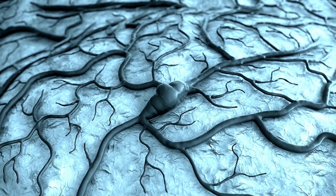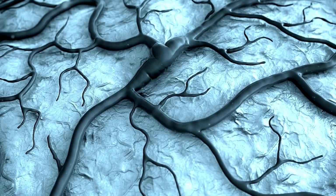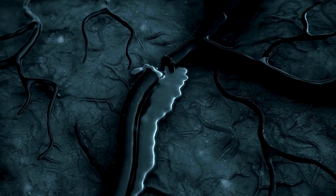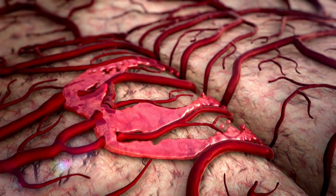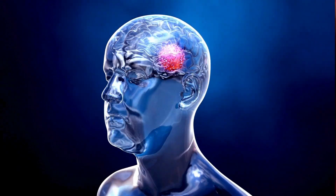In contrast, hemorrhagic stroke is different. As mentioned, this type occurs when a brain artery bursts and leaks blood into the brain. This frequently results from elevated blood pressure, an aneurysm in the brain artery, or other abnormalities in the blood vessels of the brain. An aneurysm is a sac-like dilation of a brain artery that is prone to bleeding. When bleeding occurs, part of the brain downstream from the damaged artery is left without blood flow, and blood starts to accumulate, forming a hematoma that exerts pressure on adjacent brain areas.